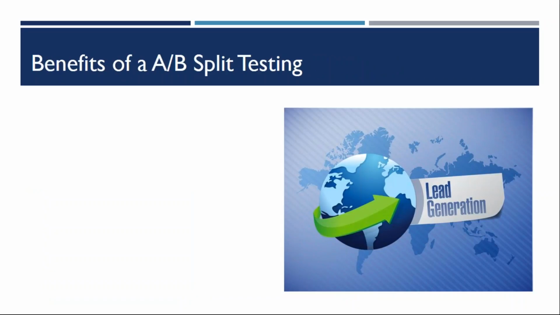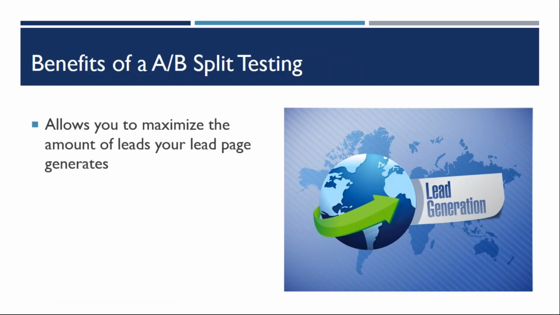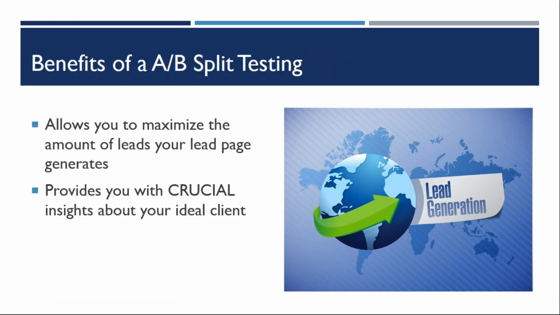So the benefits of A/B split testing is that it allows you to maximize the amount of leads your lead page generates. So the more leads we get in the door, the more eyeballs we end up getting on our offer at the end of your funnel, and it provides you with crucial insights about your ideal client.